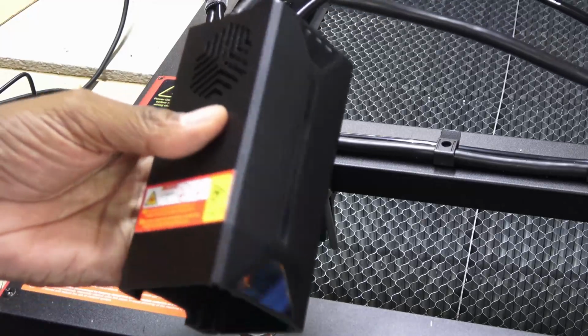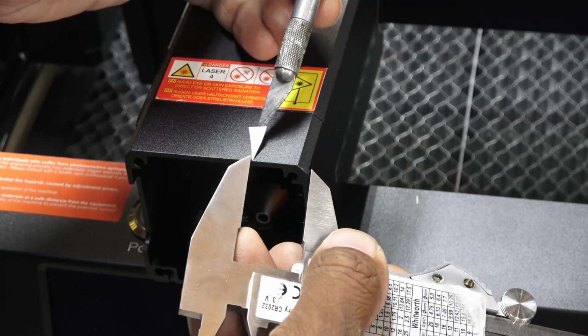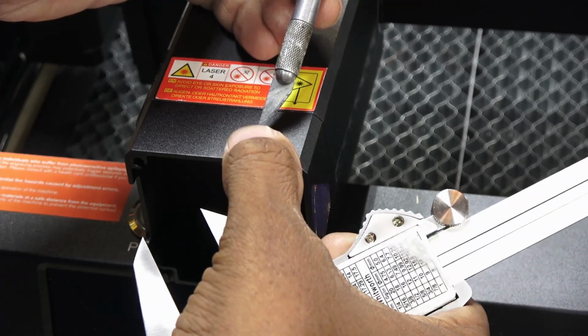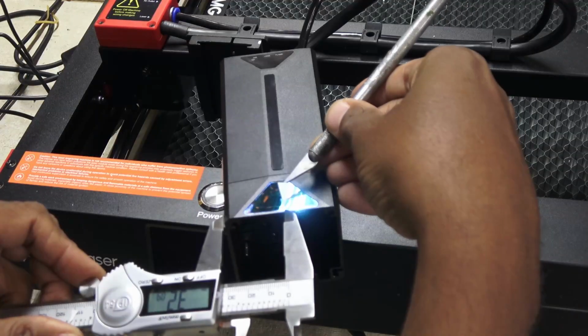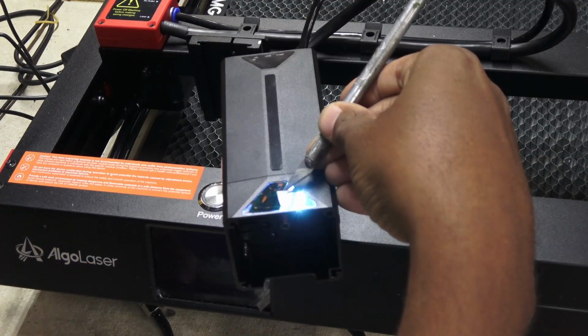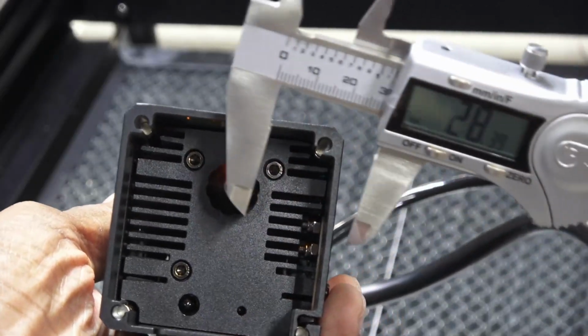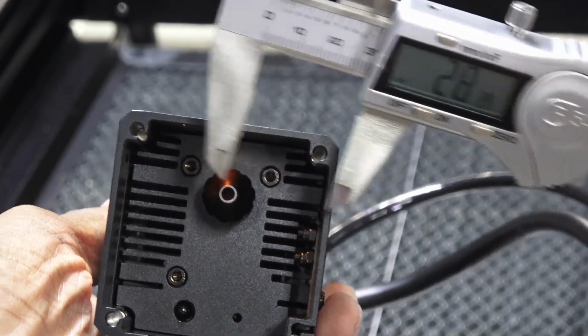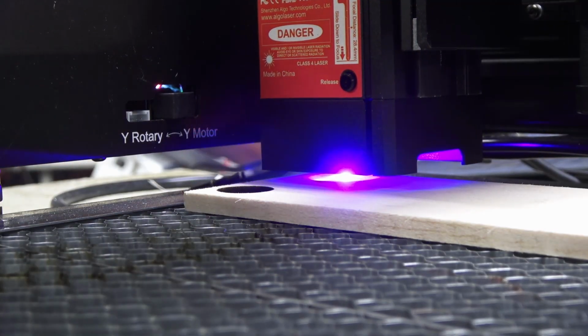Also, one thing that bugged me is I couldn't accurately tell the cutting area of the laser. So I added some tape markers to the laser module. I also noticed the laser emitter was not quite equal distance from the sides. Alright, back to the last few tests.